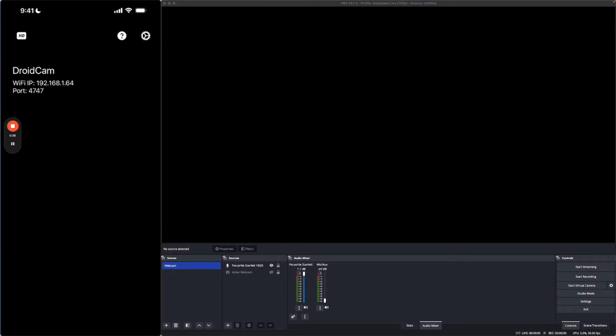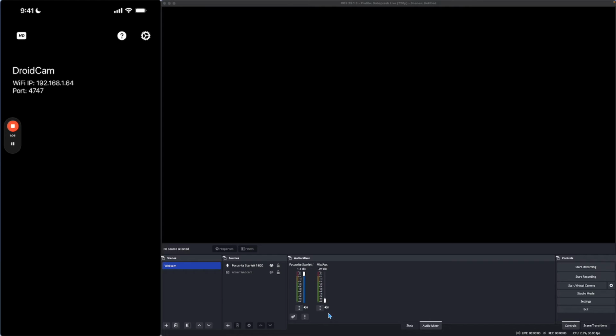Before we start, there are going to be two things that we need to set up. We're going to need to download the DroidCam app on your iOS device, and you're also going to need to download the OBS plugin from their website. Both will be linked in the article below. Once you have those installed, you'll want to pull up your DroidCam app and have this setting over to the side so you can access this Wi-Fi IP and port number later.